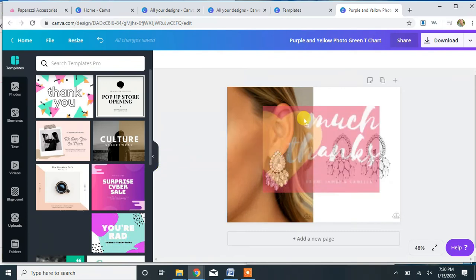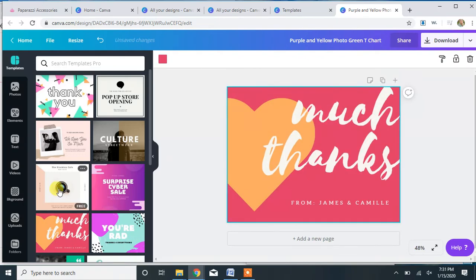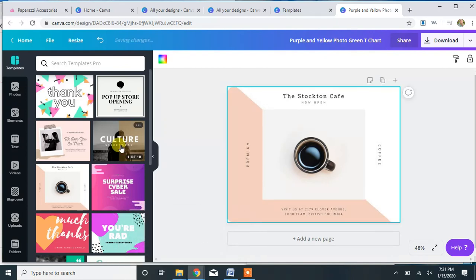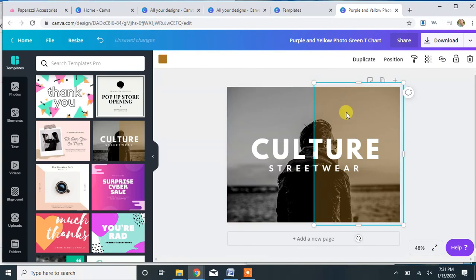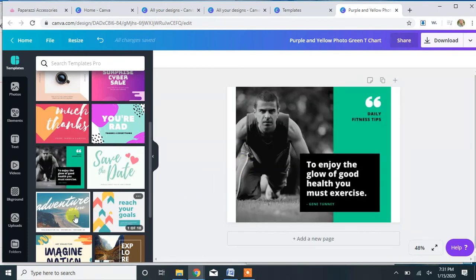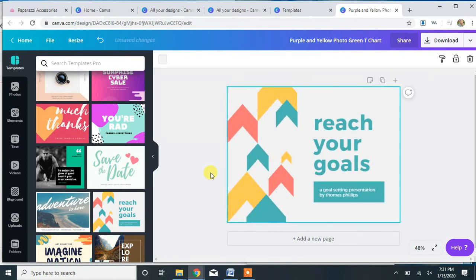But again, if you want to change your template, just literally drag and drop. Here's another 2 photo, well actually it's a 1 photo, but it's got color. So drag and drop something easy until you find something you really love. Very, very easy.